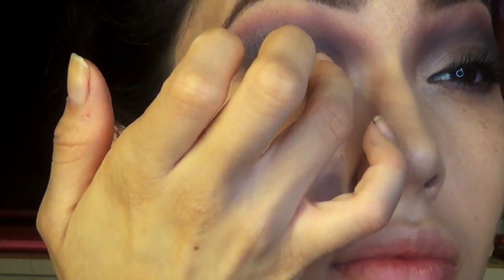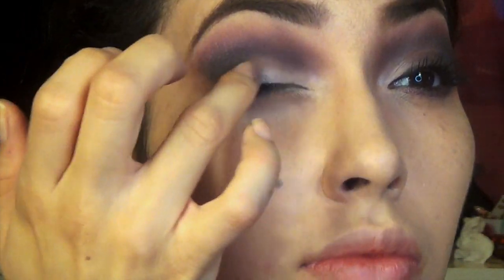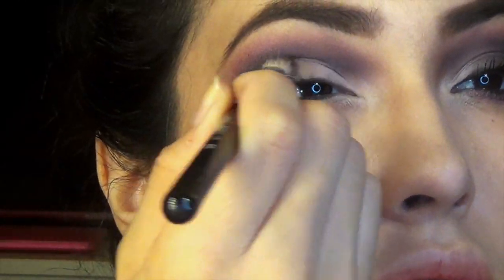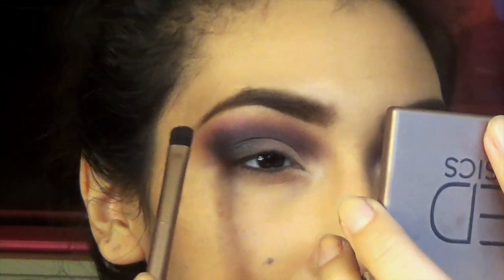Now I'm going to take this nude Physicians Formula highlight and bronzer. I don't really know what it is. And I'm taking the lightest part and just dabbing that in our inner corner and inner third half of our lid. Yeah, there you go. That makes sense. And then I'm just grabbing that brush, E25, I believe, the one that we had Shadowy Lady, and making sure that everything blends with that highlight.